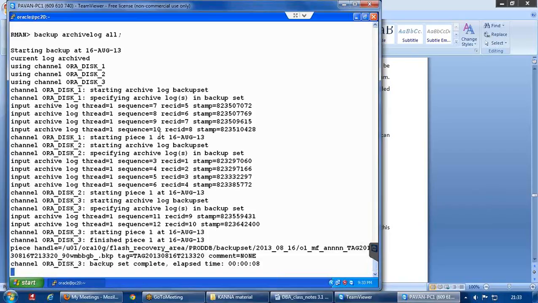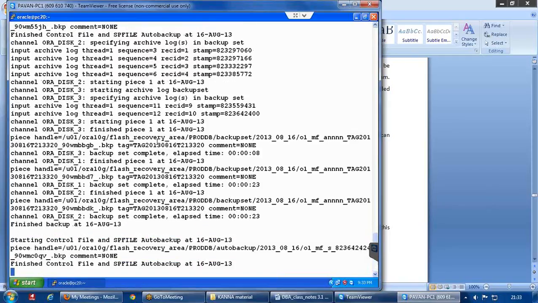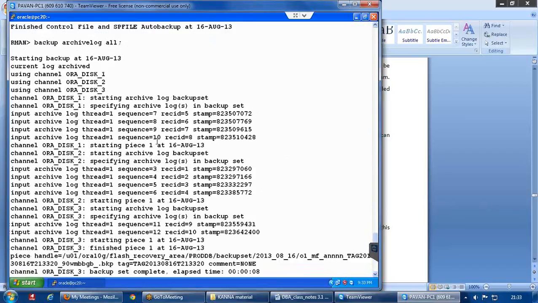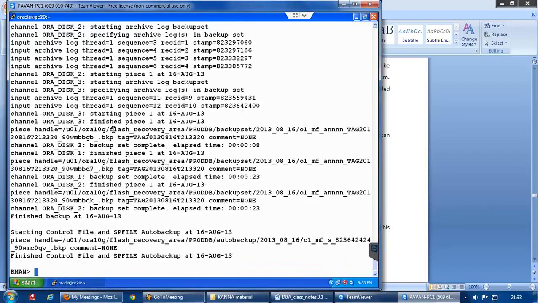Okay, and I forgot to mention this point. Whenever you are executing these backup commands, where is this backup going to be stored? This backup is going to be stored in a location called the flash recovery area. Flash recovery area is a concept introduced in Oracle 10G onwards.